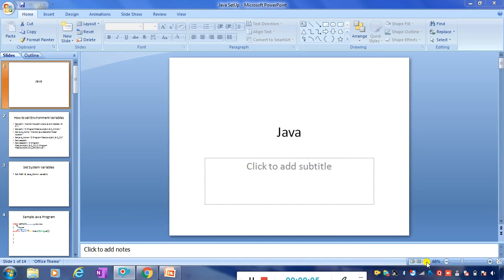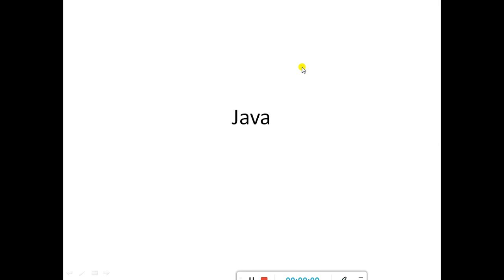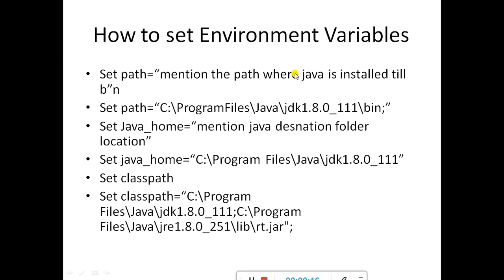In our last lecture, we had seen a history of Java and certain features of Java. So today we will move on with the same topic. In the last class, I had told you how to install Java if you do not have Java, or you have to identify where the Java is installed on the machine.